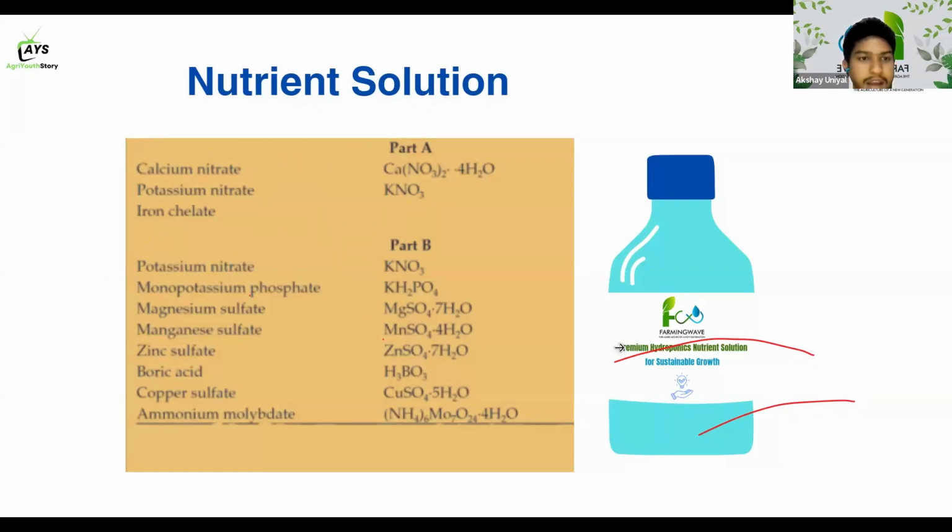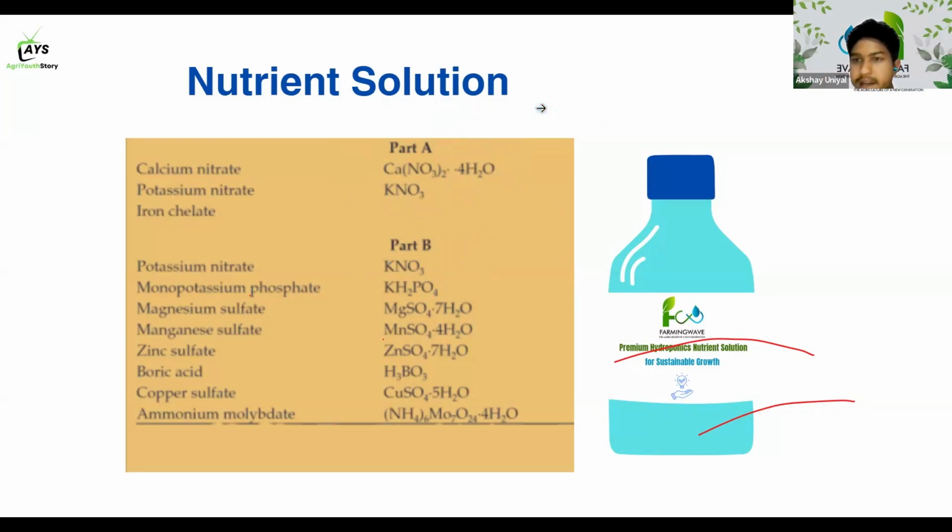Secondly, there's a rule of thumb that we make part A and part B such that micro and macronutrients can also be adjusted. If at a particular time we need to reduce the amount of calcium in the further stages, we can reduce the amount of part A that we are giving and increase part B. So designing these nutrient solutions is a very complex process. There are a lot of factors involved.